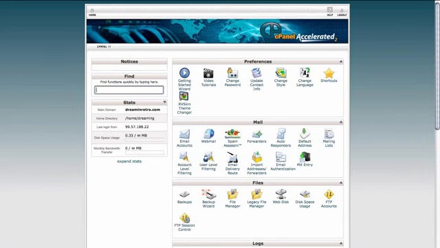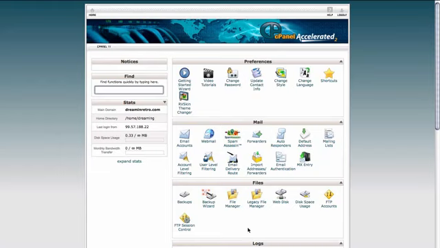However, you may be using a different provider such as GoDaddy or Network Solutions that has their own control panel. Different hosts do have different control panels that they use, so you might not see this exact setup. However, a lot of the steps are very similar in that most hosting providers these days do provide some kind of software installer that allows you to quickly and easily install WordPress on your hosting account.